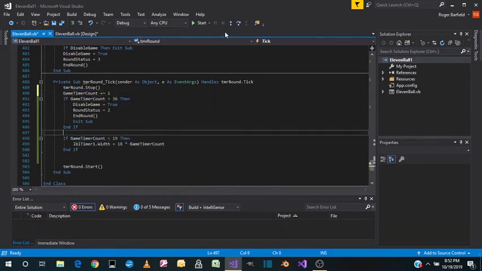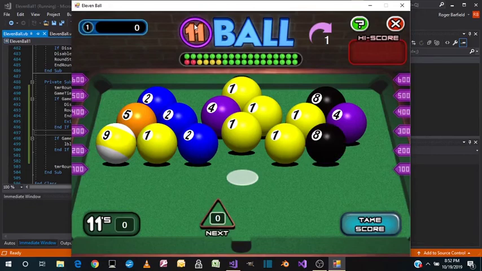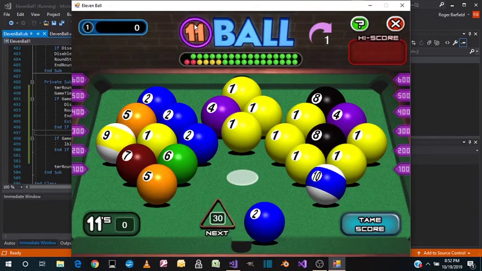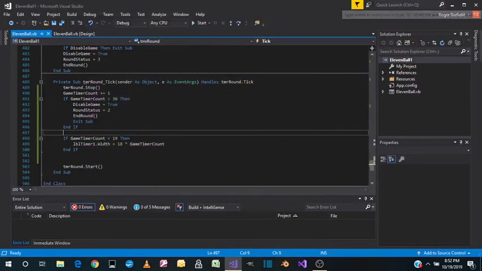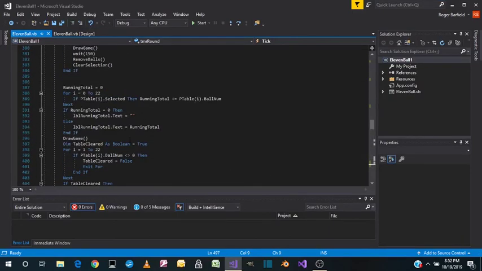Very simple. Okay, so let's go ahead and figure out why they're not being blocked right now initially.